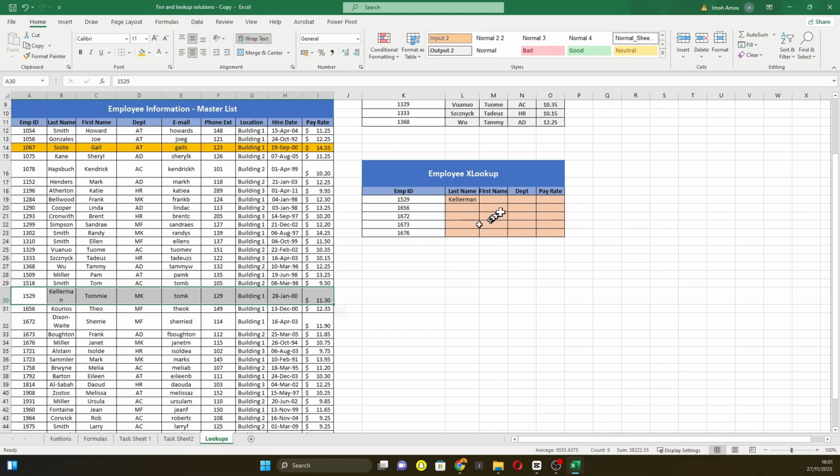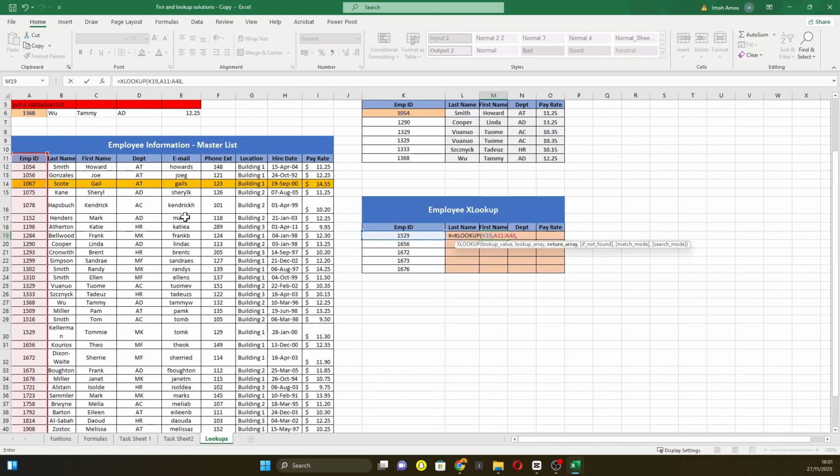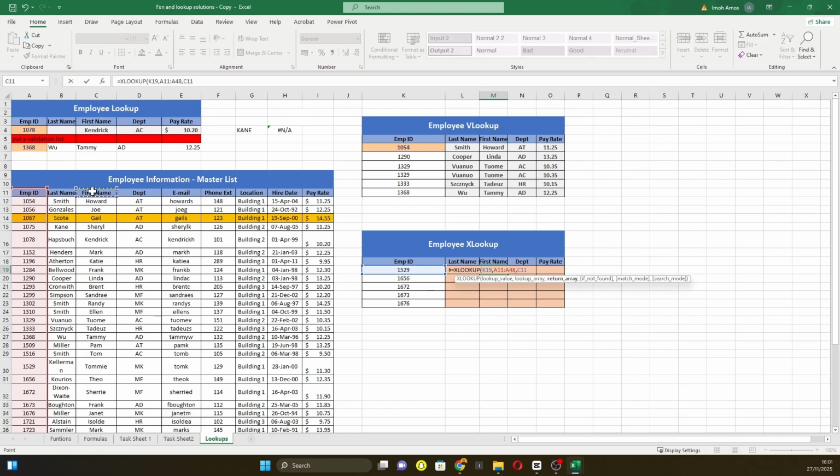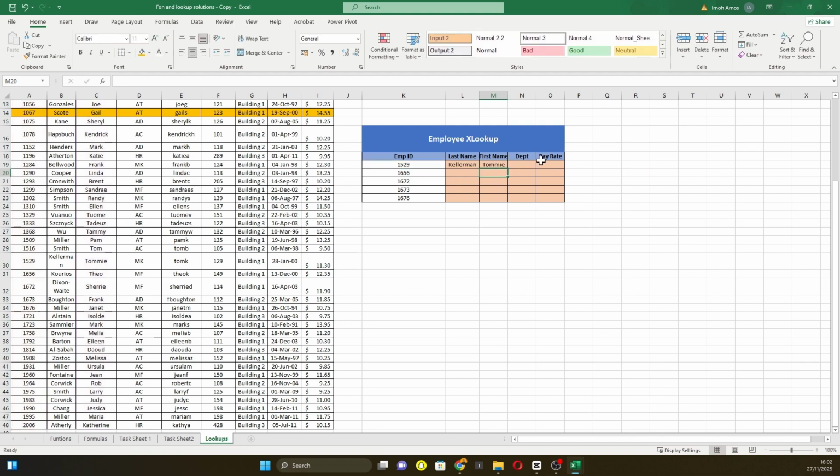The same thing can be done for first name. We'll go down here, click equals XLOOKUP. Lookup value is this. Put a comma. Lookup array is the employee ID. Return array: now we're looking for the first name. Click here, Control Shift down, select the range, click comma. For if not found, you can leave it blank if you are sure it's going to be found. But sometimes, if you're working with data where some entries might not be there, they might not have included their first name or their last name, then you use the if not found.